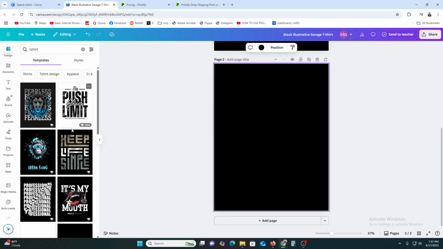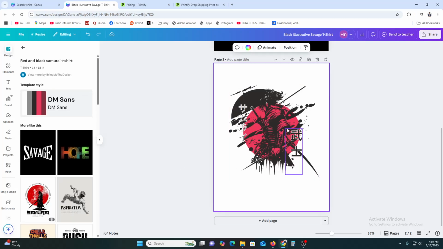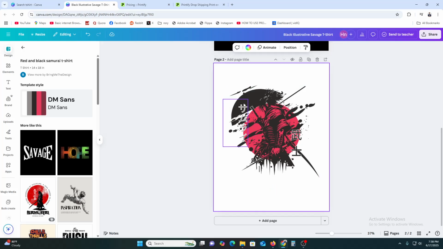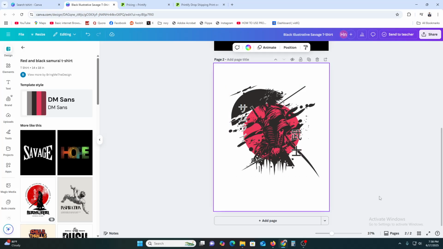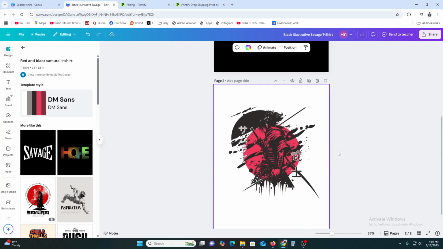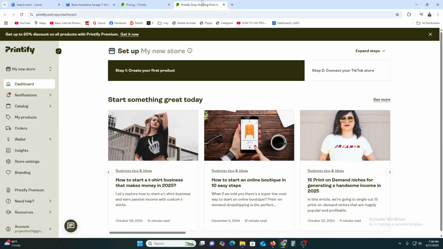and let's hit enter. And now here you can see we have a couple of designs. I think this design looks really amazing, or you can choose this one. So I'm going to work with this one. Here you can see there are a couple of options we already have. So if you want to change anything from that place, you are allowed to change it. So once you find that these designs are really cool, you can go with this one.